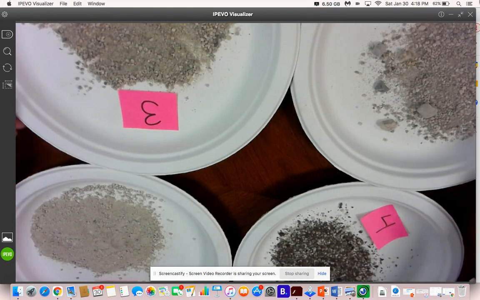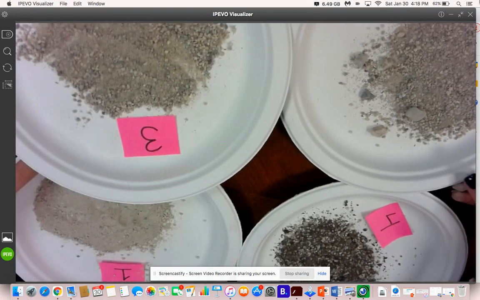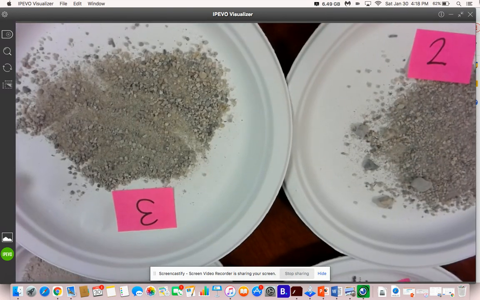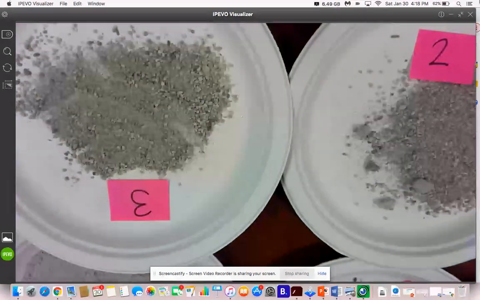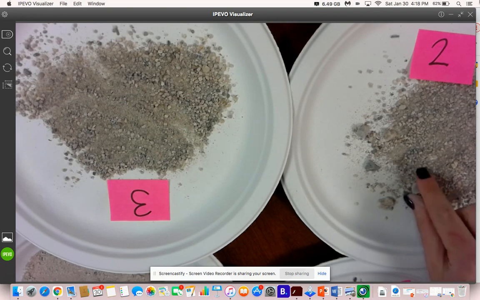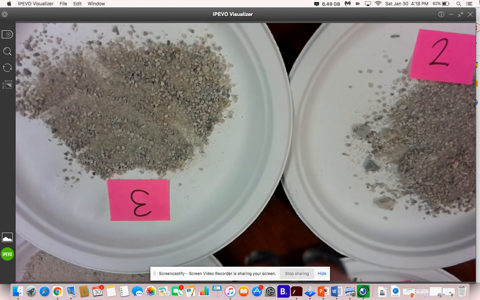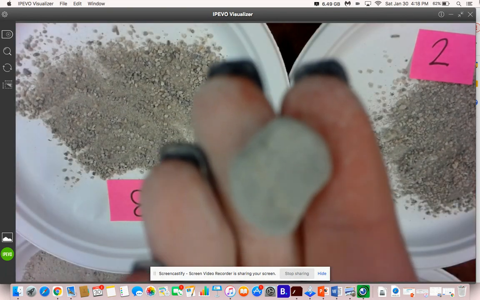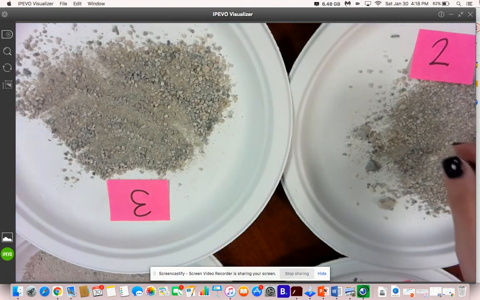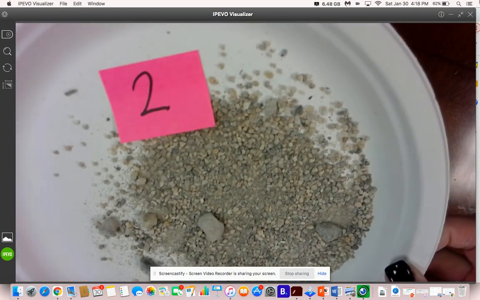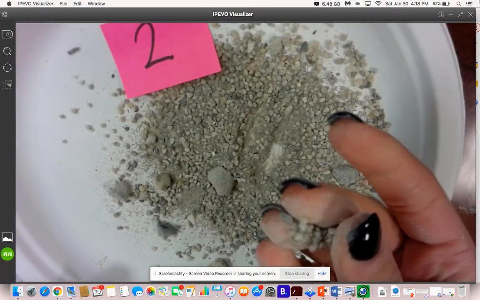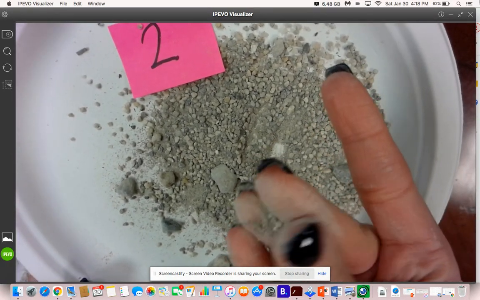Okay, so after looking at the 4 different kinds of soil, which one do you think has the most kind of rock? Okay, so we already saw that soil number 2 has some pebbles in it. Okay, these are some pebbles that are in soil number 2. And then all of them pretty much have some gravel and sand. Okay, because if we take a look at soil number 2 as well, you could still tell that there's some sort of sand within soil 2.